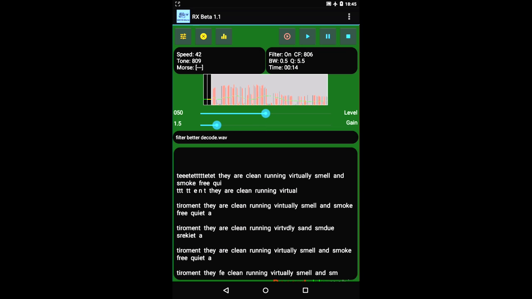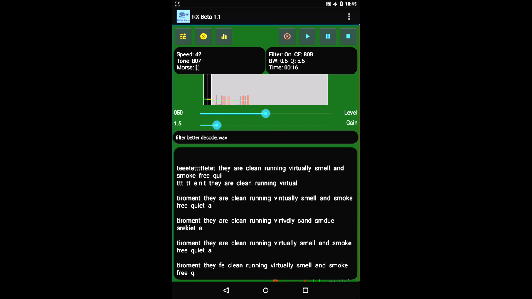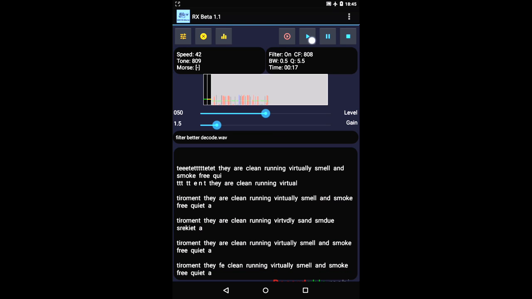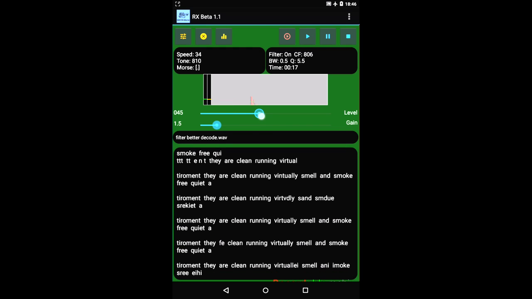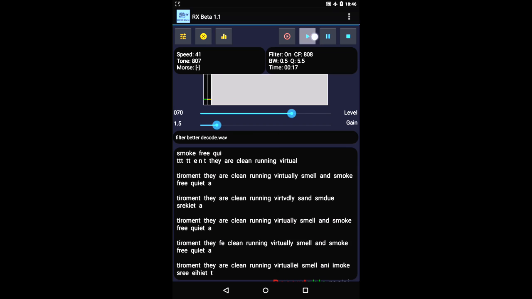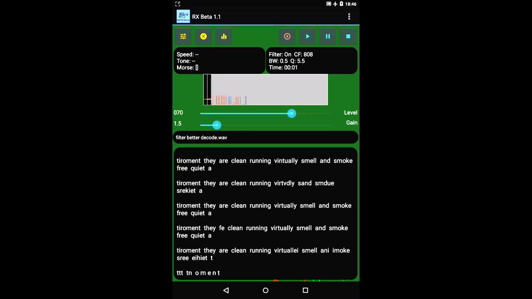And then the last one is auto level. At the moment it's automatically trying to put the level at where the threshold is at about 50%. Well, wherever the level bar is set, it says 50 on the left hand side of the level slider, so it's putting it at 50%. If I lower that down to 30%, you'll see the little green dotted line across the middle of the screen has dropped down. If I take it up to 70, you'll see it's now higher up and it's tracking that signal. So if it was fading and such like, it would be moving up and down. So I'll put it back to 50.